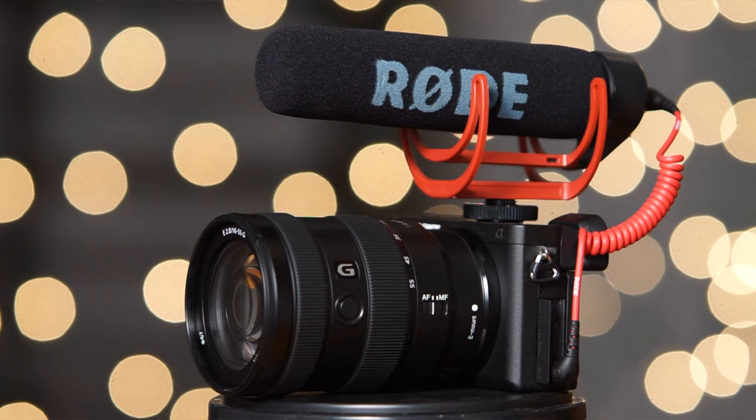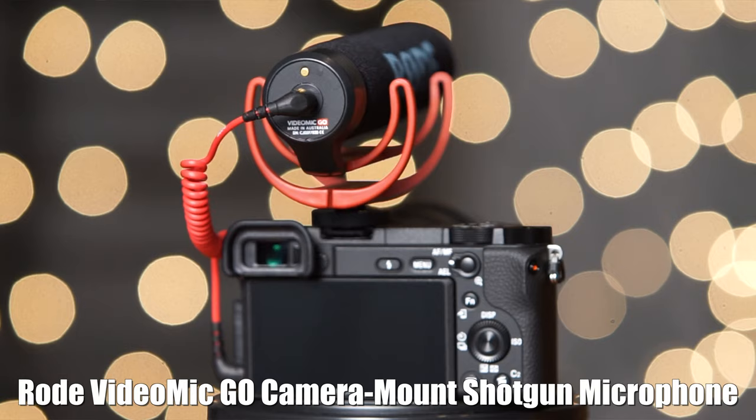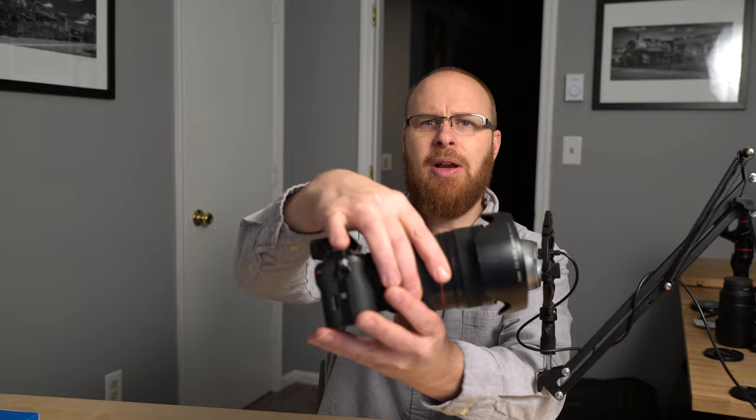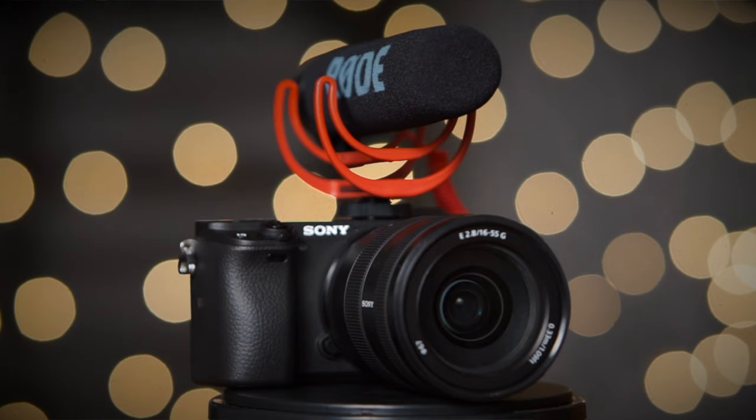Now I have it mounted on the Sony a6400 in front of me, which is what I'm recording with, and I'm also recording on my studio microphone here so I'll switch between the two as a comparison. What's cool about this microphone is it's very affordable and easy to use. It has just that one headphone-type cable — there are no controls on the microphone. All you have to do is adjust the audio levels on the camera. You can mount the microphone in both directions. For example, if you're doing a tutorial and you're behind the camera, you can aim the mic at your mouth by putting it on backwards. But in general, for photojournalist or vlogging purposes, you'll have it aimed at the subject you're recording.